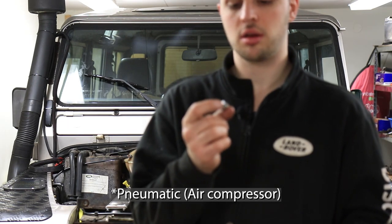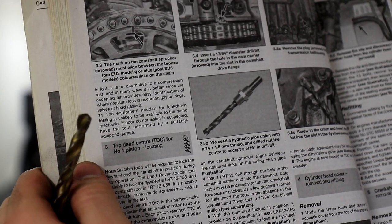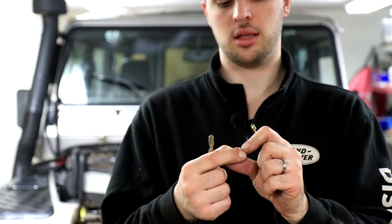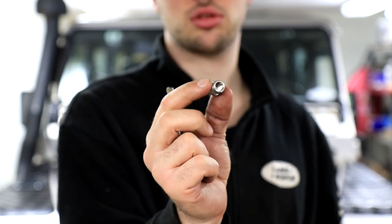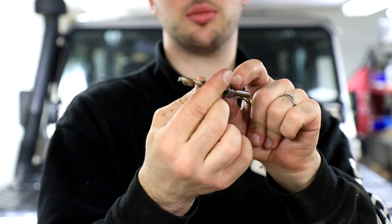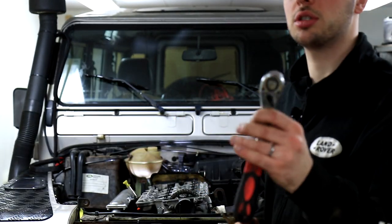two drill bits, a hydraulic flange, basically a coupling. It shows you very clearly in the book. There you can see one of the illustrations, but you need a 6.5 millimeter drill and an 8 millimeter drill bit, and then a pneumatic coupling. So I've just taken this off one of the accessories for my compressor. I had some extra. I cut off the quick connection so that the 8 millimeter drill fits through perfectly. That's all you need. So now we are going to use a spanner.